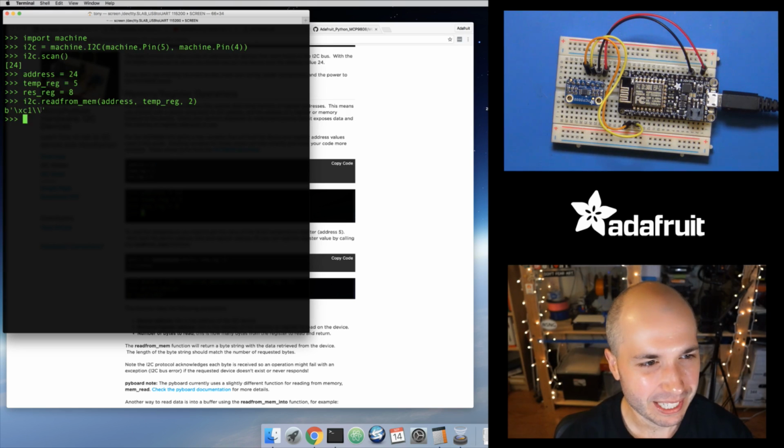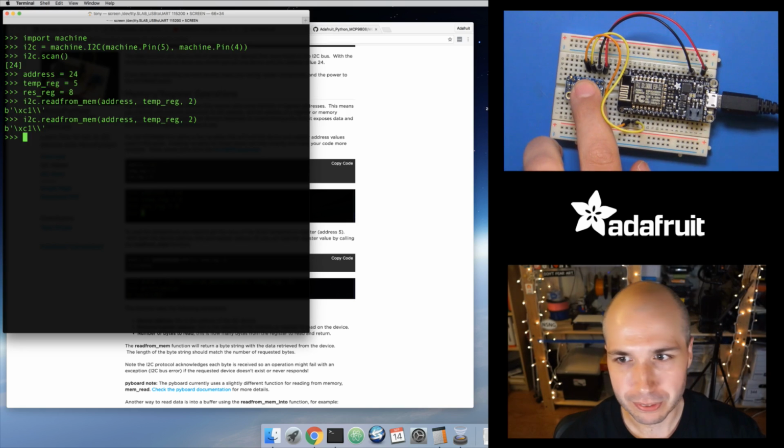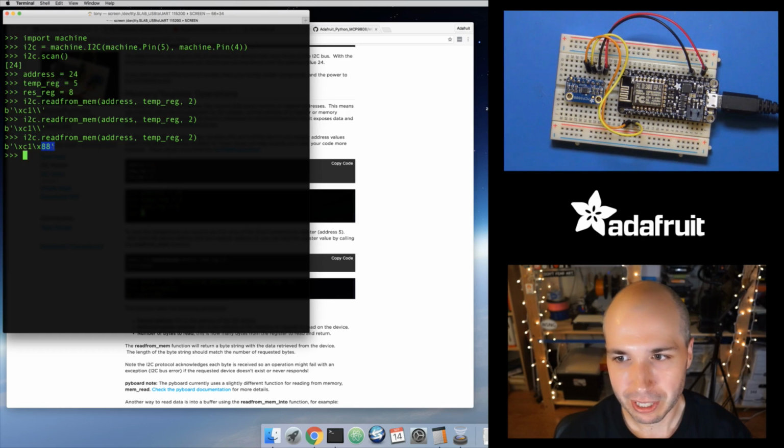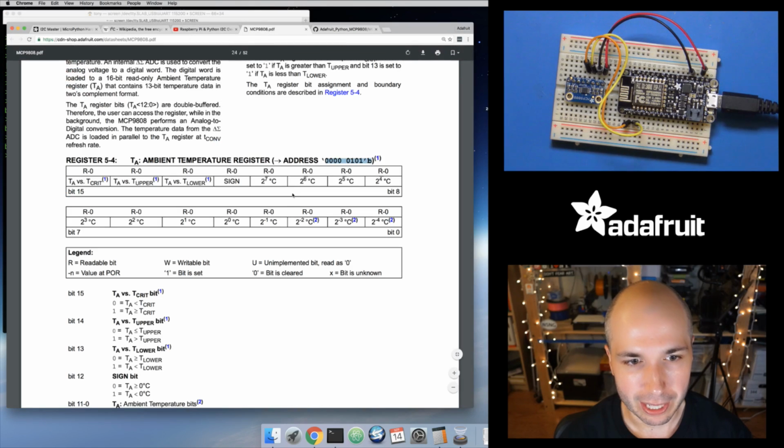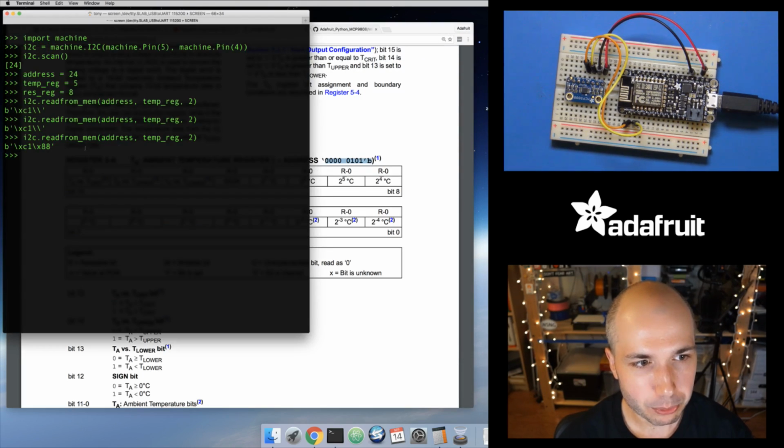It's a little confusing. But you can see I can call this thing, and if I hold my finger over this and heat it up, we'll see the value should change. So yeah, these lower bits changed, they probably increased. And that's good because I know from the data sheet that this lower byte is the temperature data, so that should be increasing if it's going up, and it looked like at least a change there. So that's cool. That's one way to read the data.